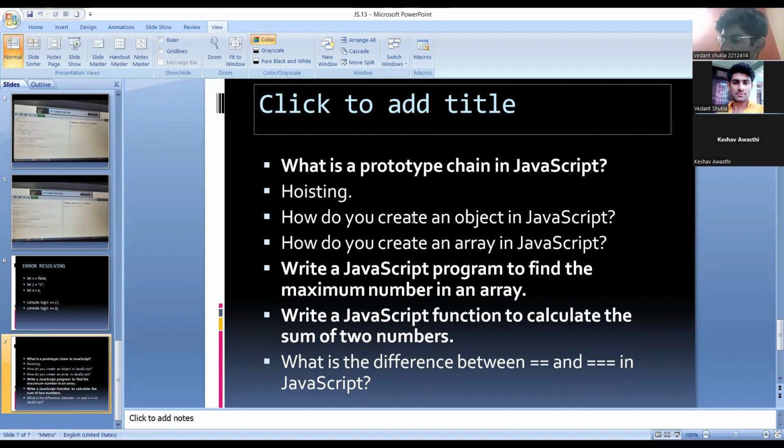Although I cannot show an example over there, you can understand it like this. Hoisting is a JavaScript behavior where variable and function declarations are moved to the top of the containing scope during the compilation phase, before code execution. When your code is compiled, variable and function declarations move to the top of the containing scope before the execution of the code.